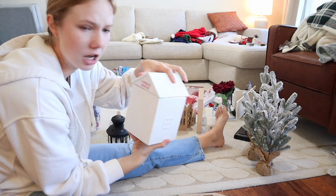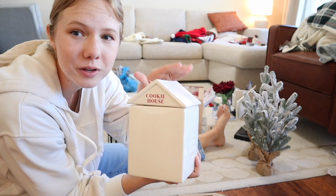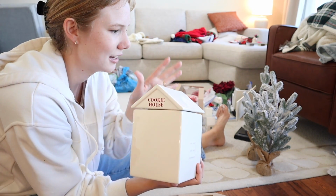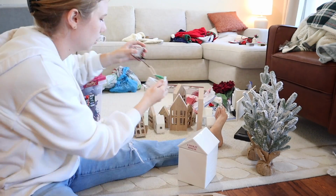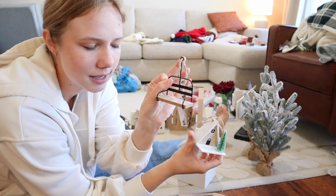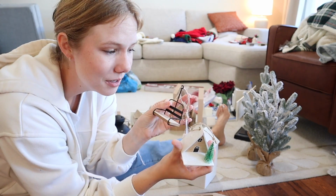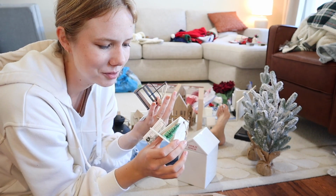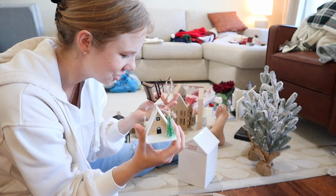I also think this cookie house jar is gonna go. It was also a Target dollar spot find. Those always get me. It's right at the entrance of the store. You're most excited about getting into Target, and I just always buy junk there. I've already been a victim to it this year. I decided that I needed to spend $1 on these little ornaments, like a little ski lift and a little chateau. They're cute, but I didn't need them. I'm gonna hold on to them this year because they'll find a spot on our tree and they match our color palette, but I'm a little bit frustrated that I even bought these. The dollar spot got me this year. It shouldn't, but it did.